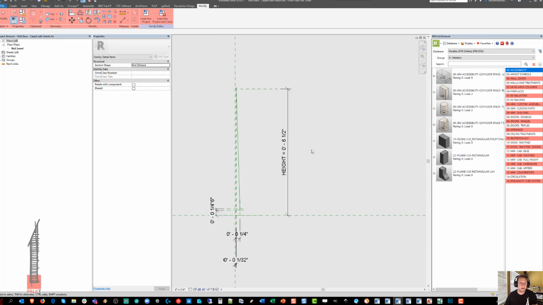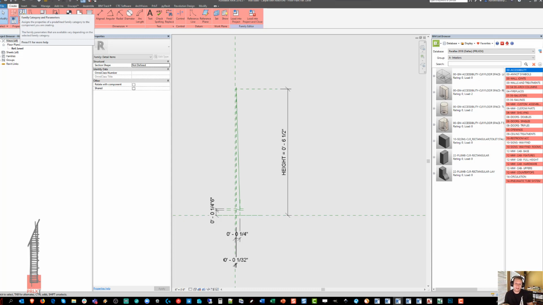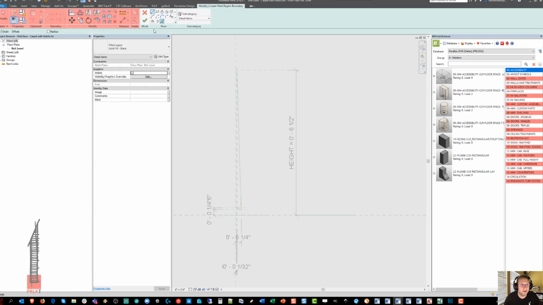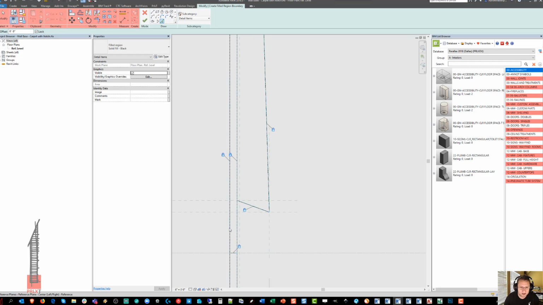So again, it's not to say that this is going to work any better in the project. This will just give you more flexibility, because in the future, let's say you want to add in like 6 more types. As I'm sure you found, every time you want to add a new one, you've got to add it in and then cycle through all the other types and uncheck all the visibility parameters. So this will basically make it so that you won't need all the extra visibility parameters, which is nice. So I'm going to sketch this and lock it to those reference lines and then to the planes that make up the rest of the sketch.